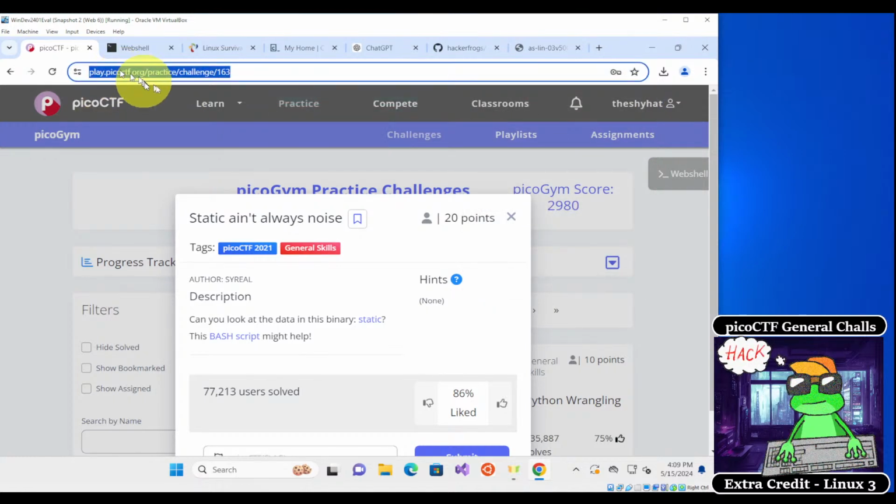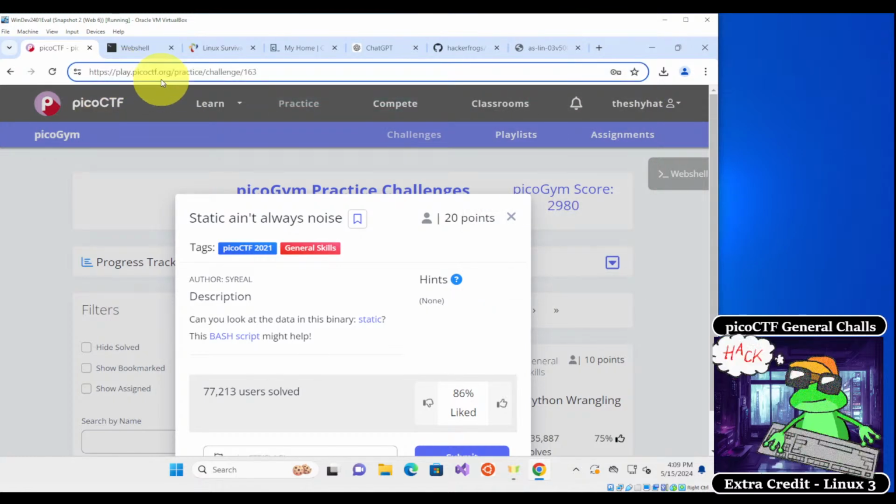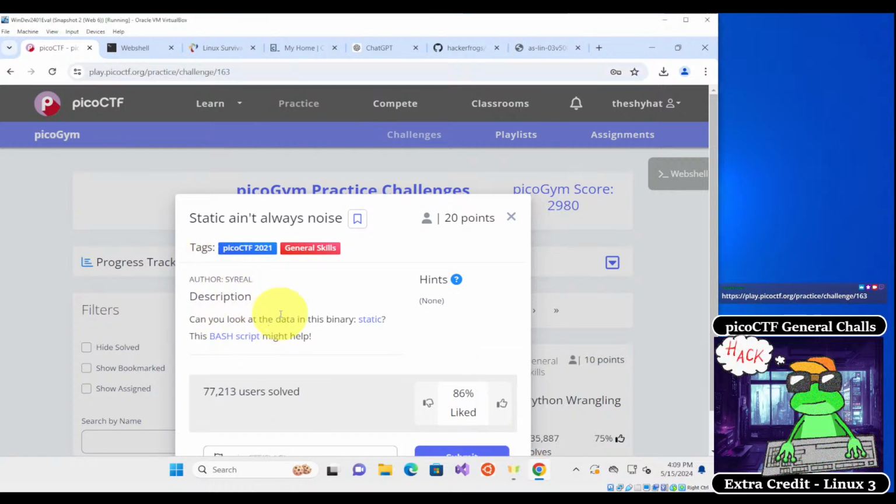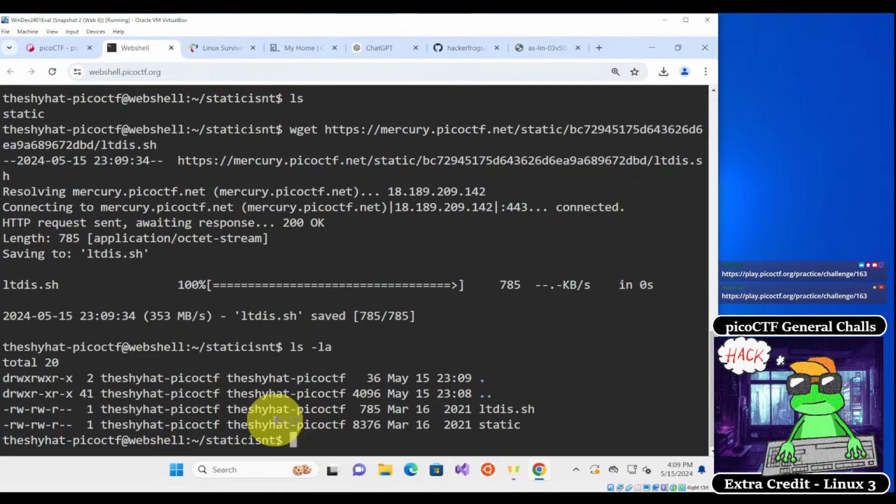Okay, so to anybody who is joining us a bit late, let me paste in the URL of the challenge we are doing right now. Of course, you're going to need a valid user account at the picoCTF website in order to join us, and you're going to have to open up your web shell terminal to solve the challenges with us. So if anybody is having trouble with that, go ahead and tell us in chat, and we'll try to help you out getting started.